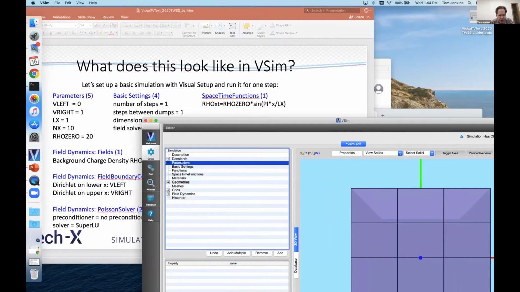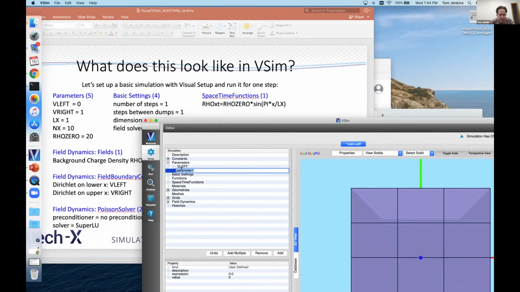Going to add a new parameter called VRight. Going to set it to 1 volt. Going to add a new parameter called LX, the length in X. That is not wanting to rename itself. There we go. And LX will have length 1 meter.